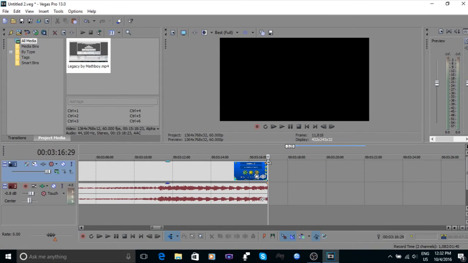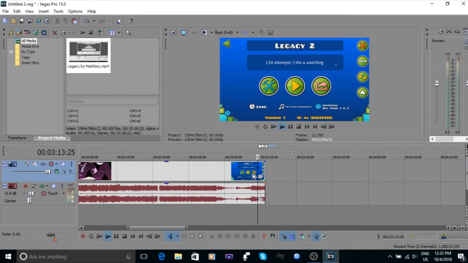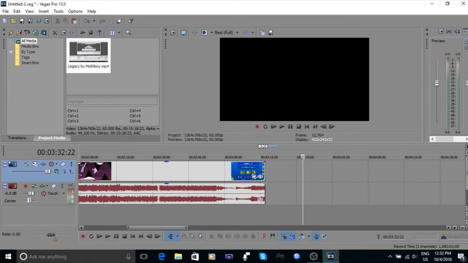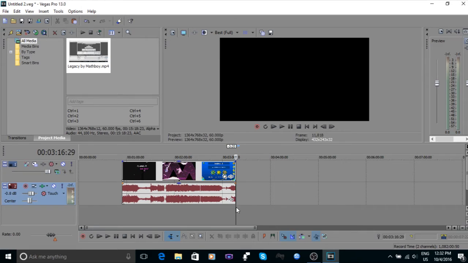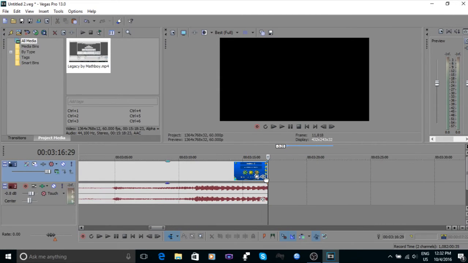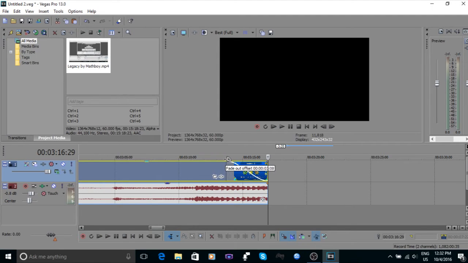Now I'm going to do a fade out. To do a fade, you hit the corners of your files. This little arc shows up, fade out offset, and you can do this very precisely. Just like we were zooming, going left to right, scrolling more precisely with the top icon here, you want to zoom in a lot further than you normally would when you want to do a fade. Because if I select here and I do a fade, a small amount, it's jumped 9 seconds, and that's pretty large for a fade out. So I'm going to zoom in, and the more you zoom in, the more precise you can be.